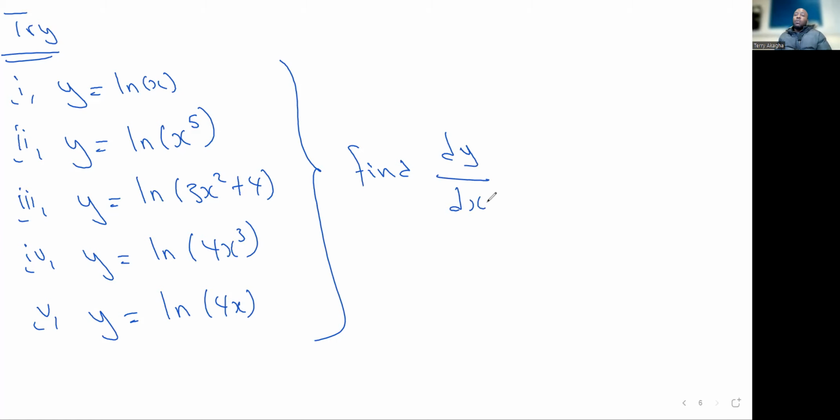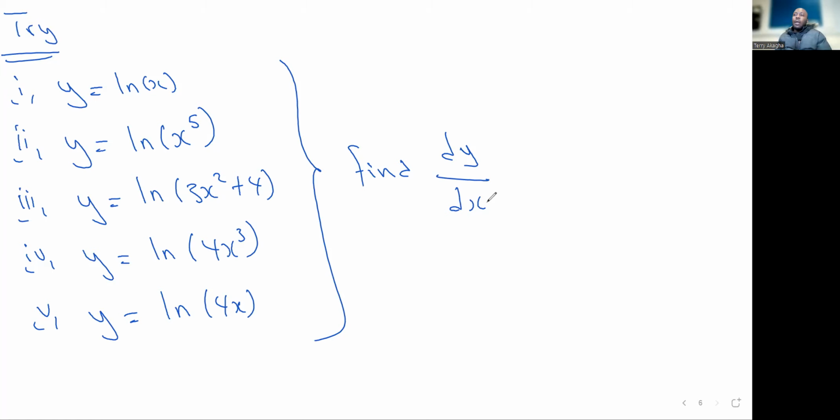As usual, you can solve this and put your answer in the comment section, or you can talk with a friend about it. You can also try it and check, practice more questions from the worksheets, from the textbook, and see whether you're getting the same answer that the textbook is getting. And also, if you have any question, feel free to stop me and ask me, or you can email me and I'll respond to you.